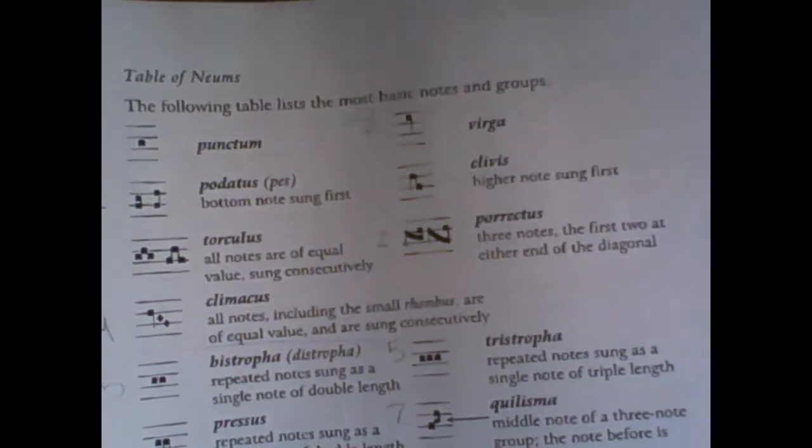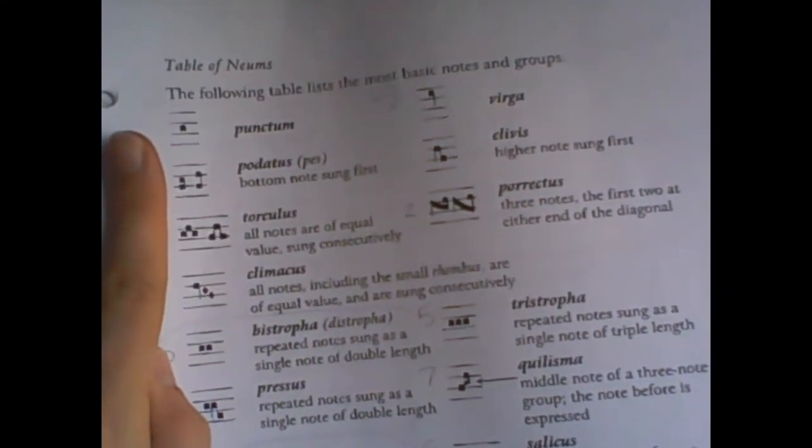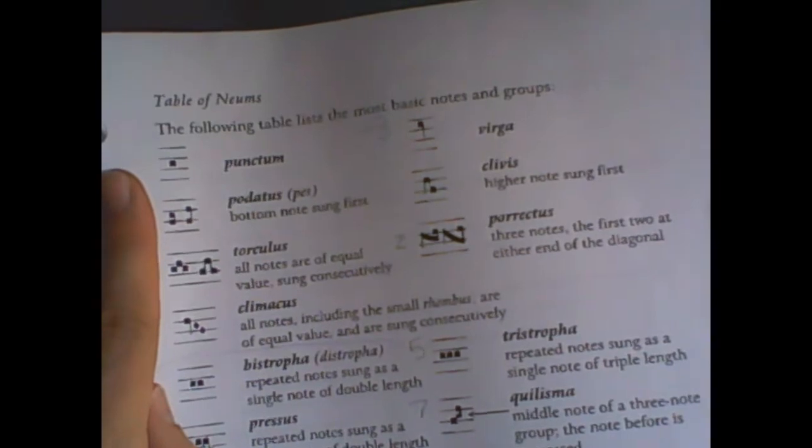Sorry, this is really small. And you know what? I have pencil drawings on this. Completely ignore my pencil drawings. They mean nothing, okay? Nothing that you need to know.